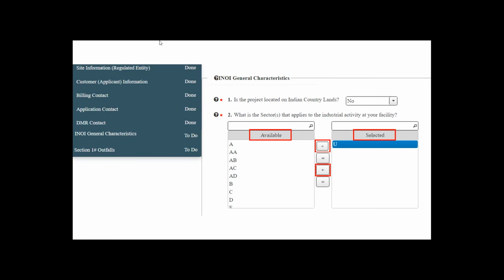To choose a sector, find the appropriate sector in the available column. Select the sector and then select the top arrow located in between the two columns. The sector will then be moved to the selected column. If you select the incorrect sector, you can choose the third arrow in between the two columns to move it back to the available column.